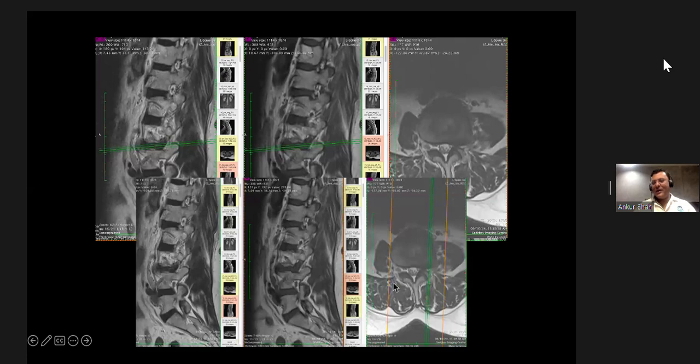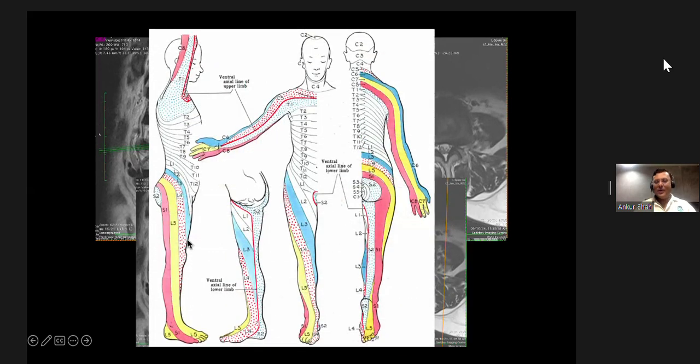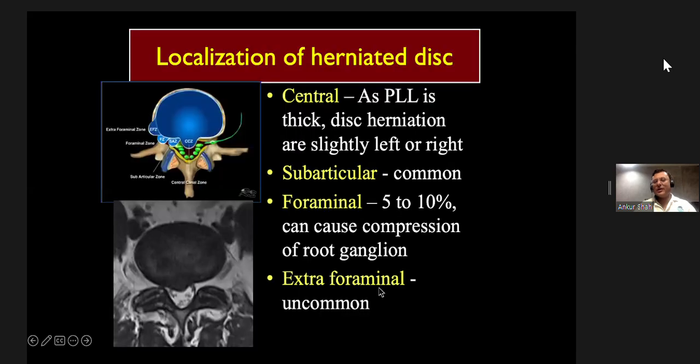So even on your sagittal, make sure that you cover a little bit lateral to the foramen also. The images should not be just from here to here. It should cover the foraminal part, and one section should go beyond the foramen to look for this disc, which could be in the foramen or sometimes even predominantly extraforaminal. Remember the dermatomes, what we used to study in the first MBBS, which areas are supplied by which nerve, so that it will be helpful for you to ask the patient about history. And when they give a specific history, you can look for that specific nerve root. So remember about the localization of the disc herniation.